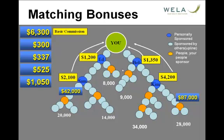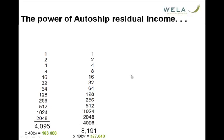And guess what else I didn't even tell you about yet? Ed brought in this orange dot right here. Bob brought in the orange dot under him. Kim, you know, she's just rocking and rolling. She brought in all 3 of these orange dots. Sam brought in these 2 orange dots. You also get a 25% match on everyone that your people brought in. So that is additional extra residual recurring income for you, okay? That's why I say the matching bonuses are actually starting to overtake the base commissions. And that's not even any extra work from you.